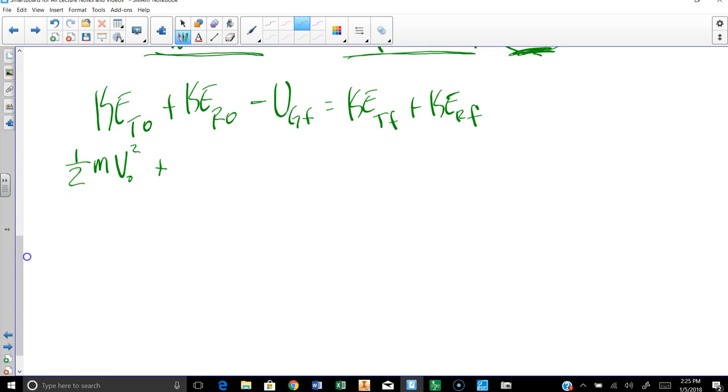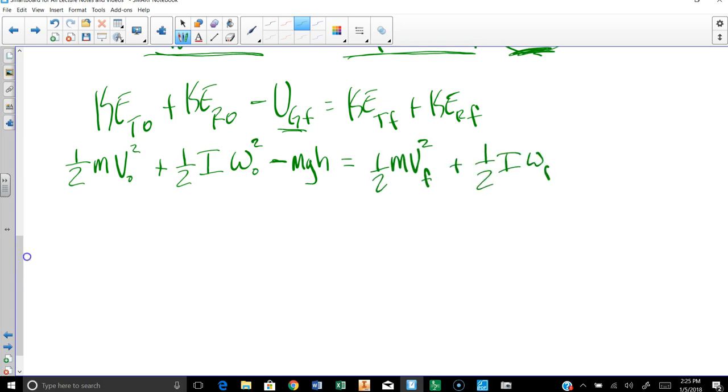rotational kinetic energy. Well, we're going to have to deal with this one for a little bit, but we're going to write 1/2 the rotational inertia of the ball. We can go look up that formula in a minute, but for now, just rotational inertia of the ball times the initial angular speed of the ball squared, minus the final, so mgh, final. But we'll just use h because that's the height it went to, equals 1/2 m v final of the ball squared plus 1/2 I omega final, it's not spinning as fast now presumably, squared.